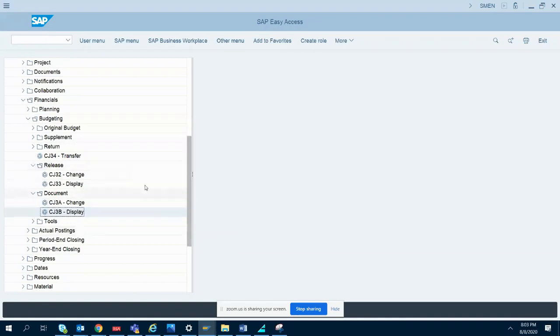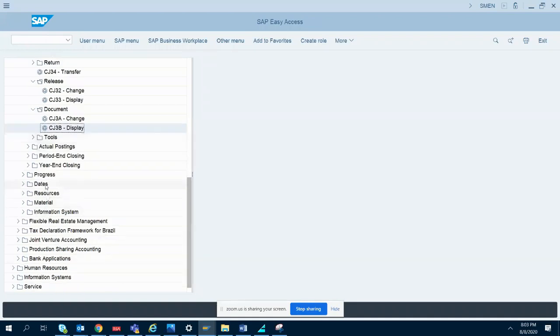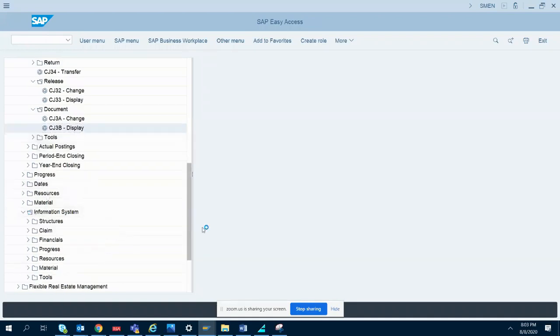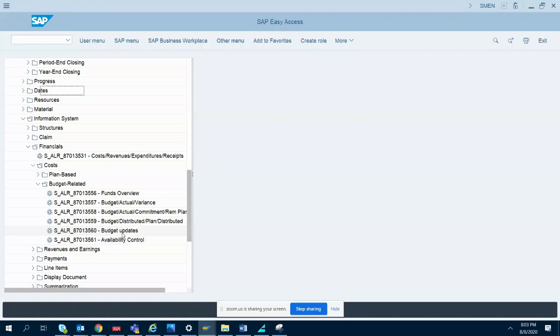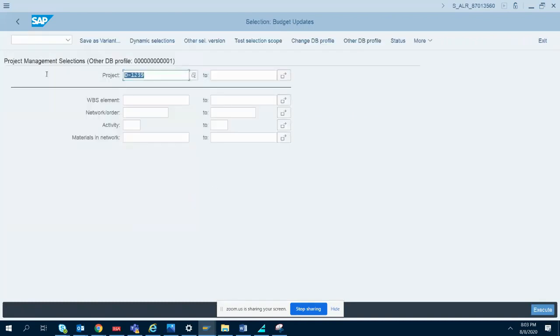So let's now go to our budget updates report. Every time we need to go and check the budget update reports. Why? Because we've released that value, isn't it? So what is the release value here? We have to check that. After release it will also change, so we need to check. For budget, this is the report we keep updating all the time. It's better to check it all the time, so that we see the different values, where and how it is happening.